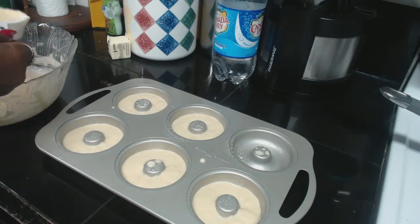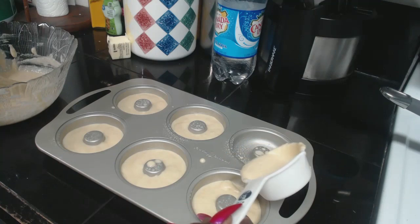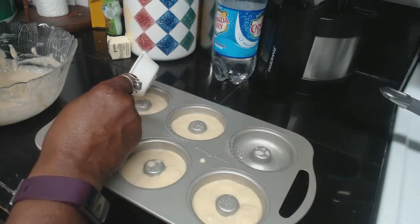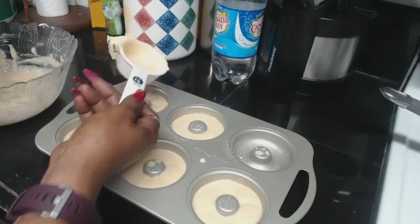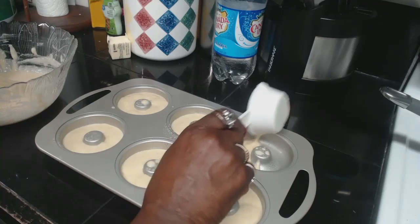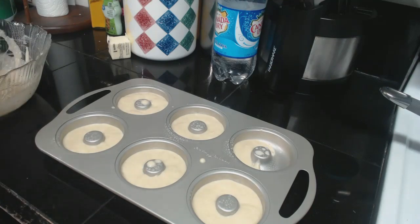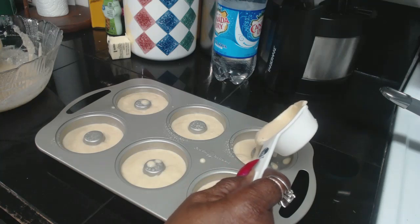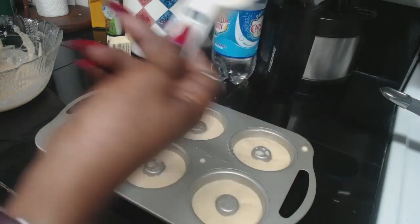Now this says that this would yield about, I believe it said 6 donuts, but I actually got 10 donuts out of this recipe. Now after I get the pan filled, I'm going to go ahead and pop these donuts in the oven. And like I said, I have it set on 350, and I'm going to allow them to cook for anywhere from 14 to 16 minutes or until they're lightly browned on the outside.